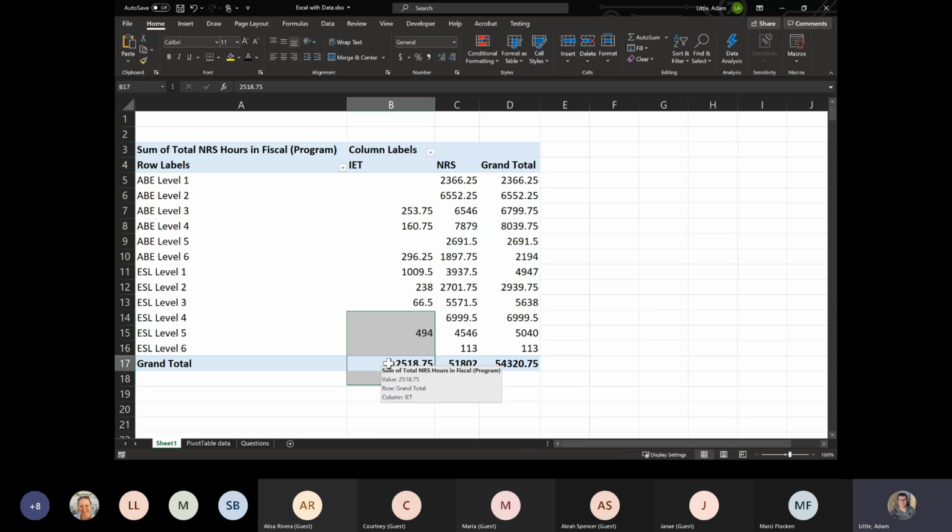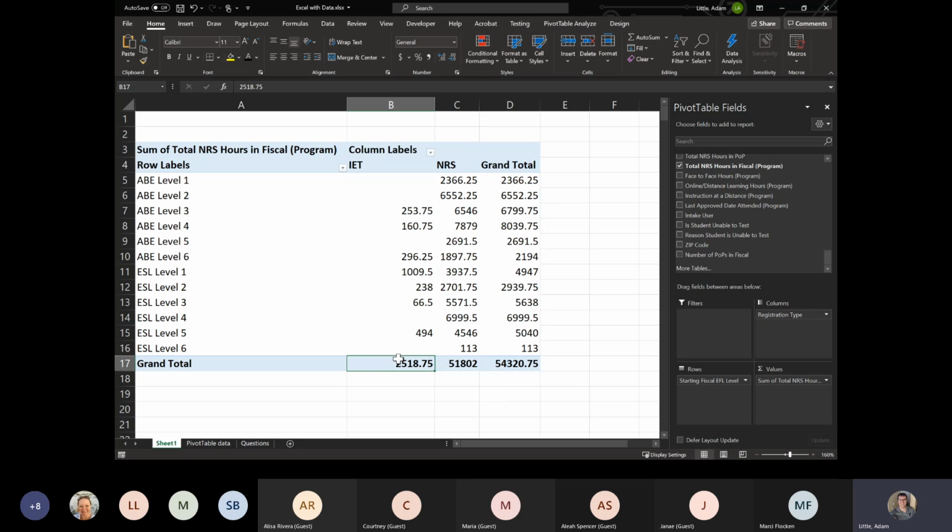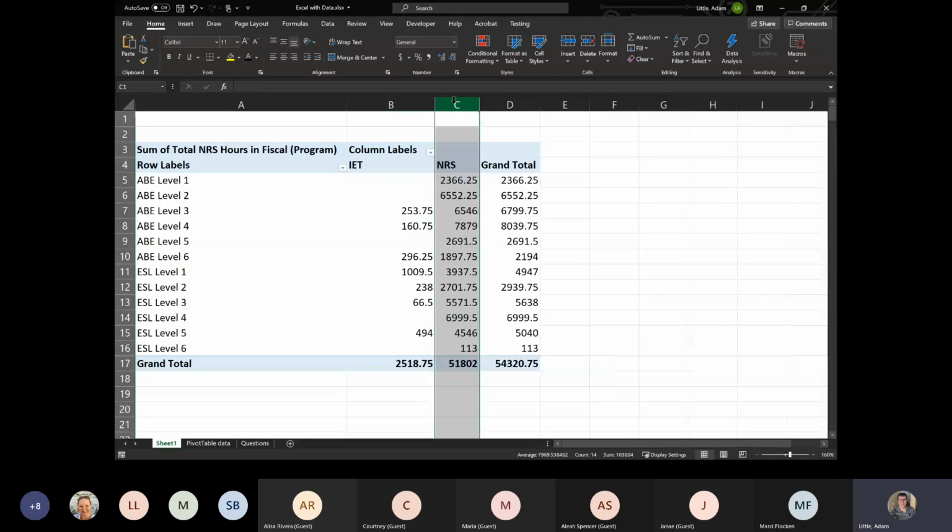We want to know essentially what is the percentage of total hours of IET students versus the grand total hours. I may not actually share this data when I'm presenting it, but this is the type of information that I would pull. If you're looking at something specific, then I would label it that. In that case, I would say that this is the percentage of IET hours versus grand total. And that's probably where I'd cut it.